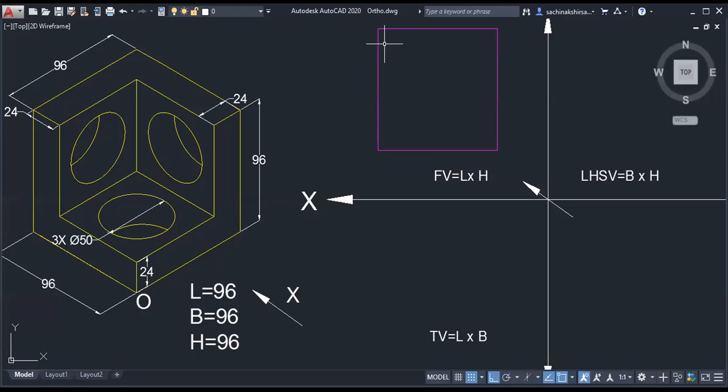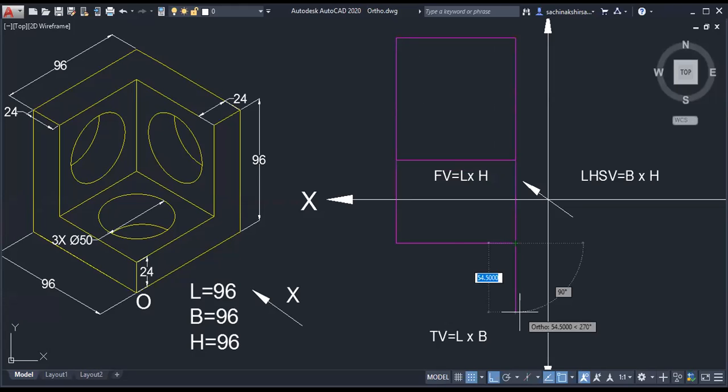Then what do we do? We are taking projection lines. From here we take projection lines, maybe up to here, maybe up to here. Then we draw again here, in the top view.